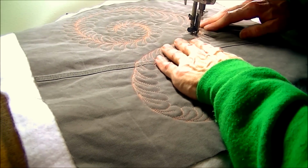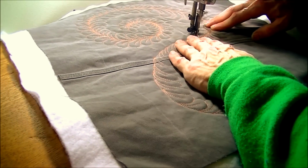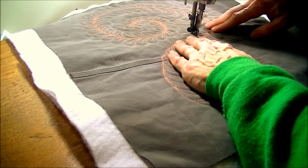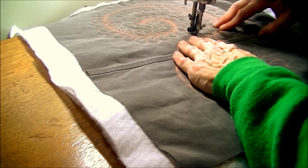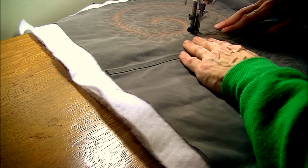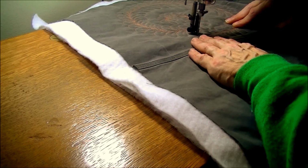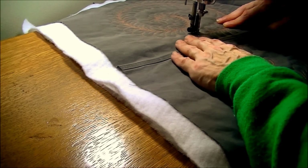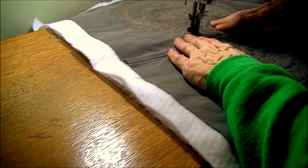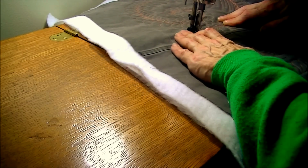I did use basting spray to get the layers stuck together. I used 505 spray on the back of the fabric to stick my sandwich together. That way I don't have to use pins. And many people will tell you that it does not gum up your needle. It doesn't get gummed up or stuck on your needle. Well, it does.